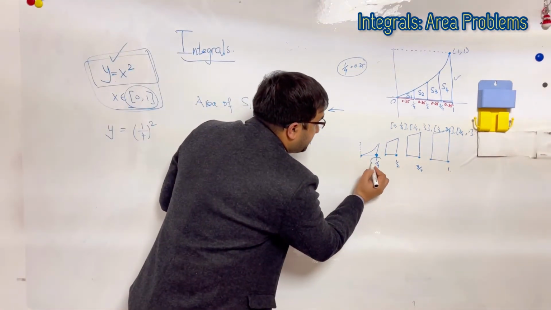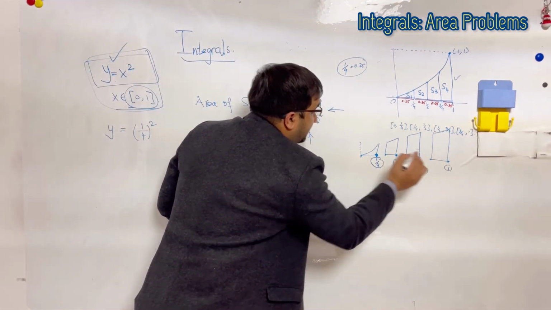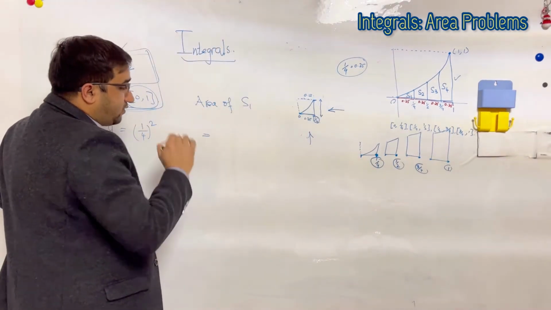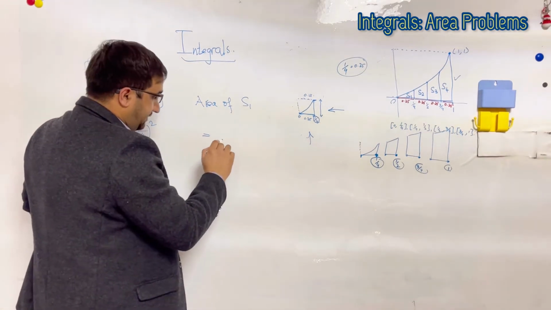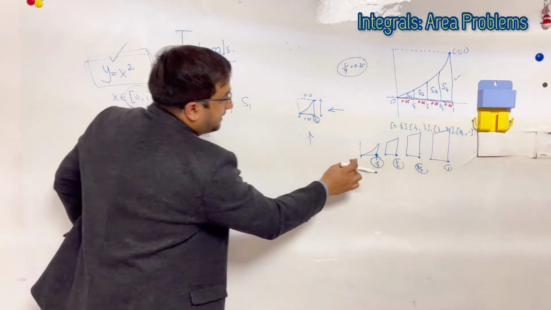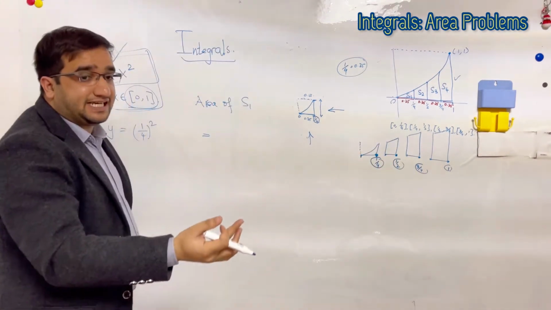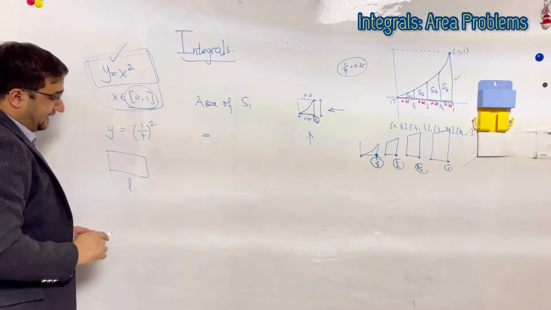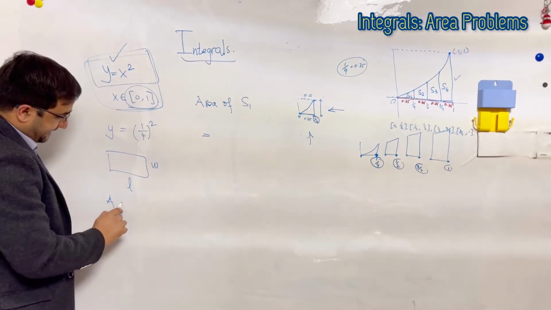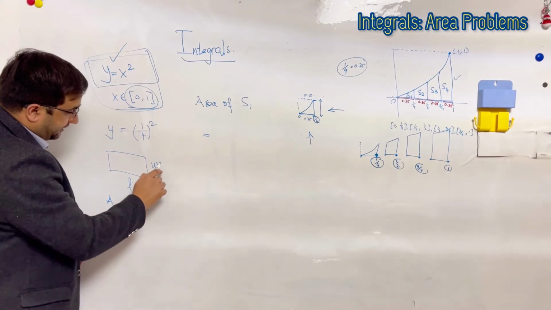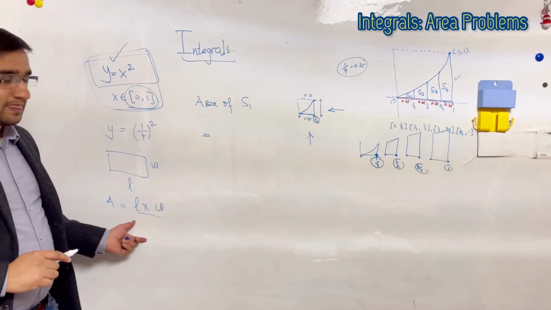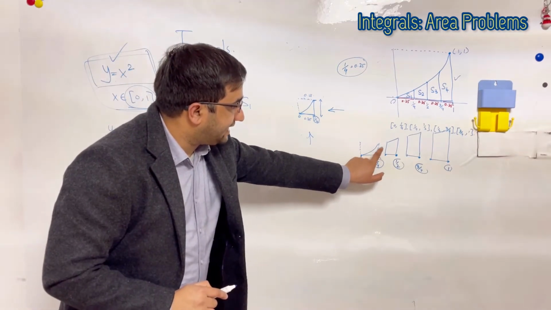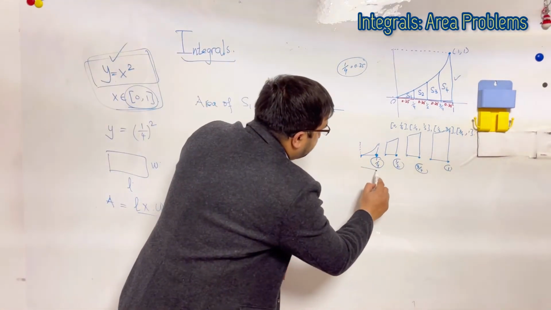So I will use these values to calculate the area. Now for figure 1, S1, the formula says that you will multiply this side and this side for the area. Area of the rectangle is what? If this is the rectangle and this is length, this is width, then the area is this side into this side, LW. So here for S1, I am only considering this side of the rectangle and this side.